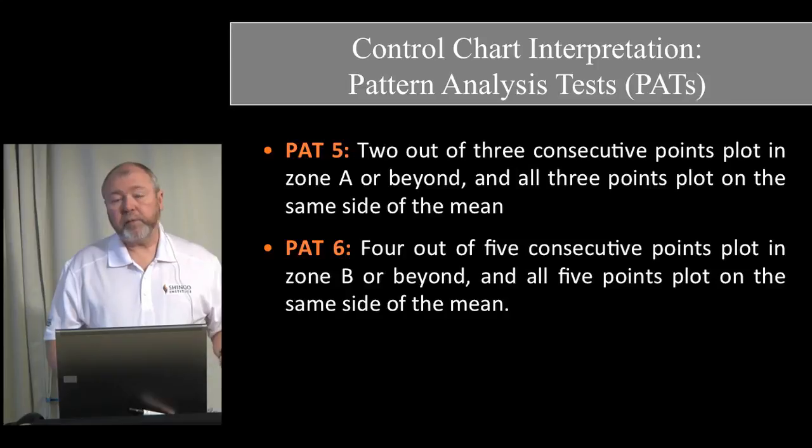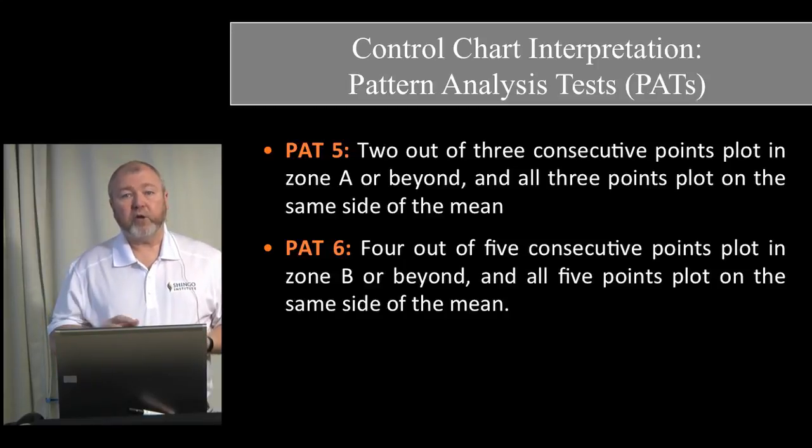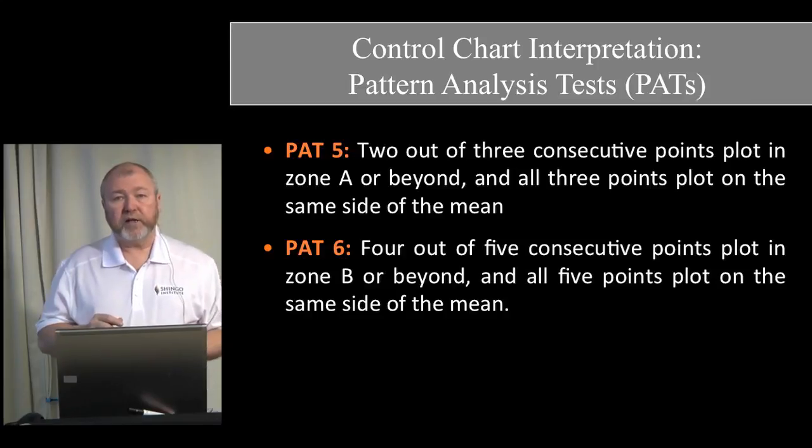It only requires 3 points. All 3 points, the 3 most recent points that you're looking at, have to be above the center line, or all 3 have to be below the center line. And 2 of the 3, or even all 3 of the points, need to be at least 2 standard deviations away. That means they need to be at least as far out as the yellow line. Okay, so at least as far out as the yellow line.